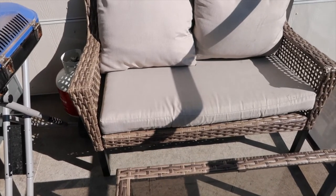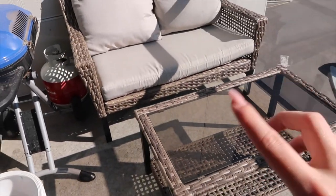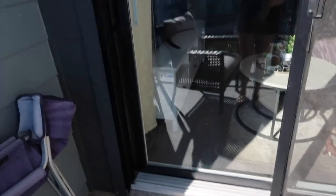We're making some progress. I put the cushions out for the patio stuff — this set is from Walmart and it comes with the couch, the table, and two chairs. We only have one chair set up because there's not enough room for two, but we kept the other one — it's just not put together. I was also able to clean the doors; both of them are super clean. The screen's dirty, but making progress.